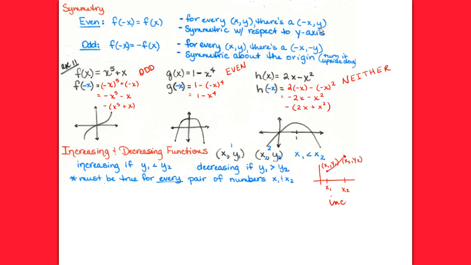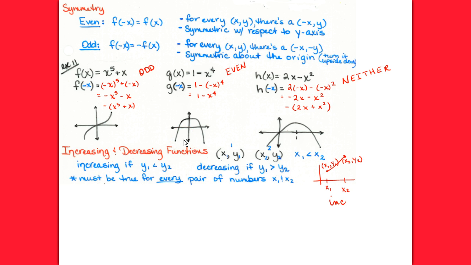Look at the graph of this even function down here. Let's say that we came over here to and up to that point. If you have the point 2, 2, you should also have a point negative 2, 2. And so sure enough, if we come down here, negative 2, 2, yeah, there's a point there. That's symmetric. The easiest way to see even symmetry is it's just symmetric with respect to the y-axis. So that means that I should be able to fold this graph on the y-axis, and it should fold on top of itself.